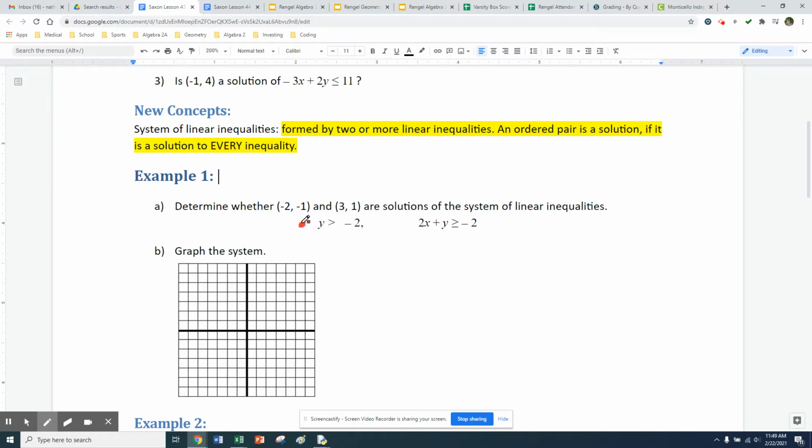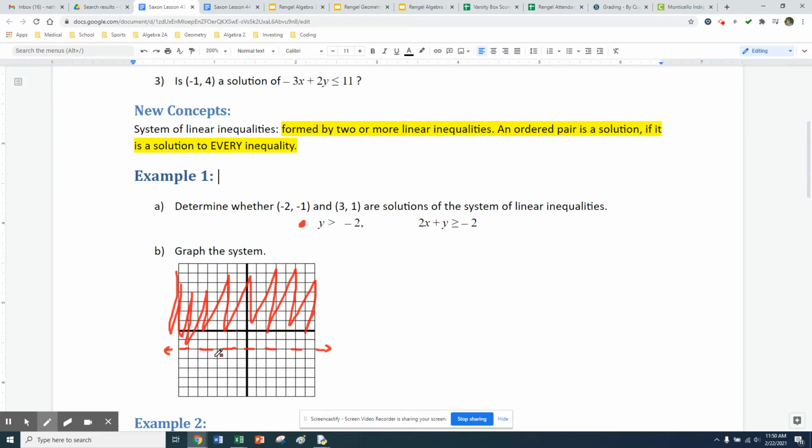So first we'll graph this first inequality, back to how we graphed these in Lesson 36. We graph the boundary line, which is y equals -2. So that's going to be a horizontal line at -2. And since it's a less than, that means we're going to be dealing with a dashed line. Secondly, we look at whether we shade above or below that line. And since y is greater than, we are going to shade above. So I'll just kind of lightly make some marks there where the shading is.